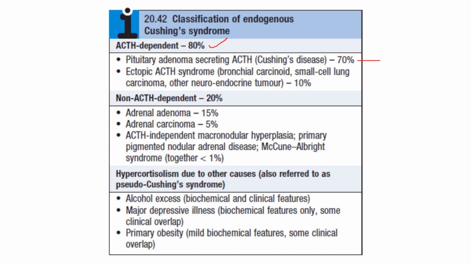So the remaining 10% will be ectopic ACTH. As I told you, ACTH coming from a source other than the pituitary. So in clinical practice, small cell lung CA is the most common thing we see. Others are very challenging to diagnose. When the cause of ectopic ACTH is not small cell lung CA, then it's really a challenge in clinical practice to identify where the ACTH is being secreted from.